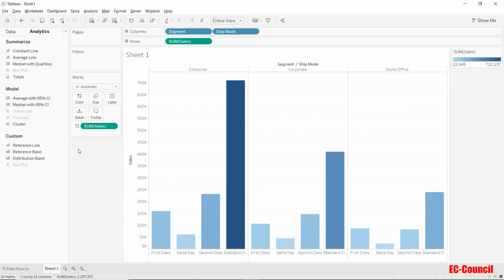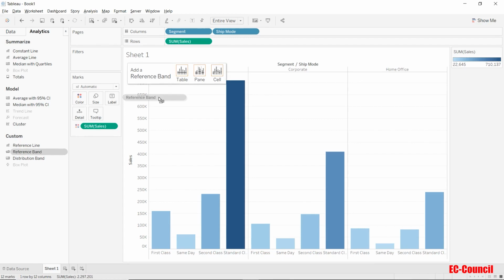In the similar fashion, we can add up a reference band as well to this view. All we need to do is drag the same from the Analytics pane under Custom to the view. Again, we'll get multiple options.